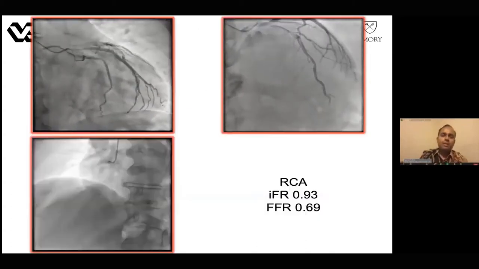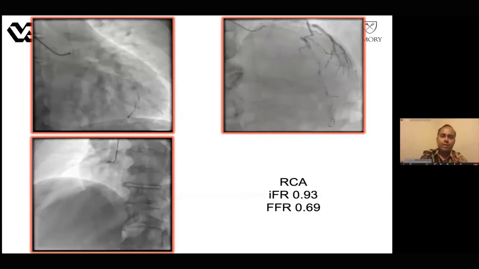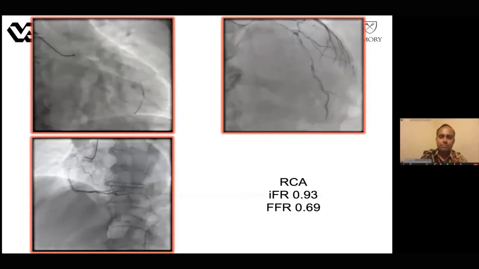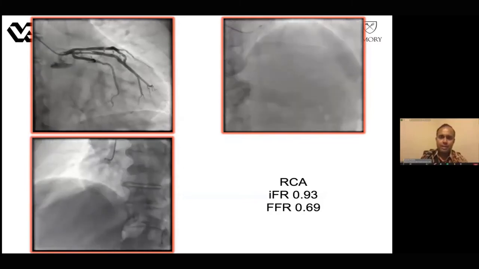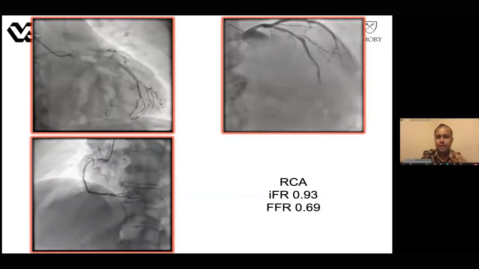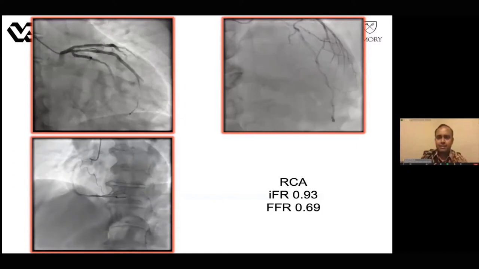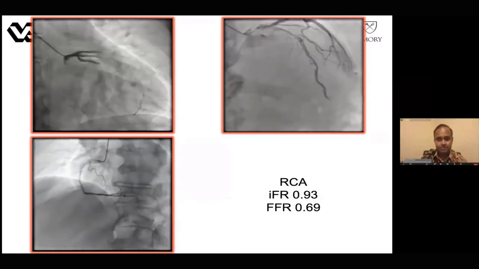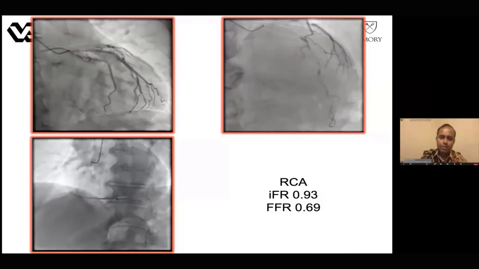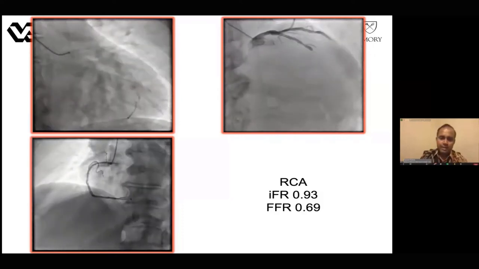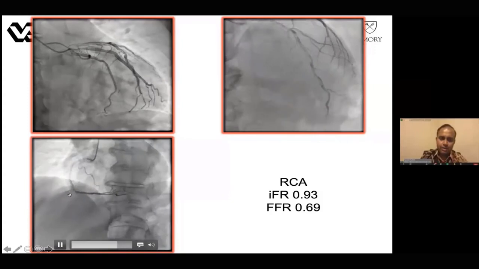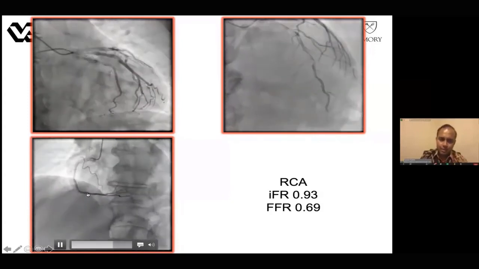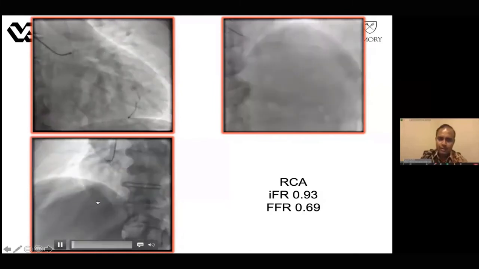And you can see the images of the left coronary artery on the top in caudal view and cranial view, showing moderate disease in both the circumflex and the left anterior descending artery with heavy disease in small diags. And in the right coronary artery, there is a lesion in the distal right coronary artery, which appears to be inside a stent. It's a little hard to see in this view, but it is inside the stent.